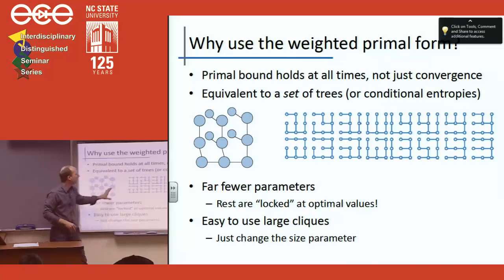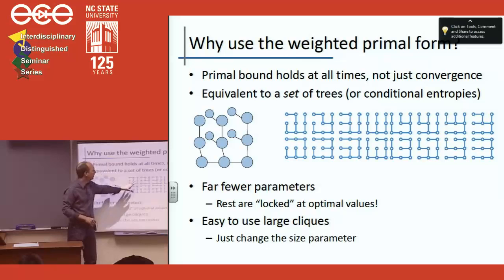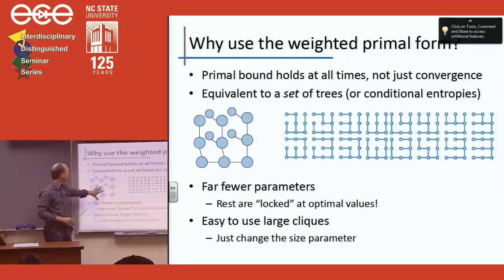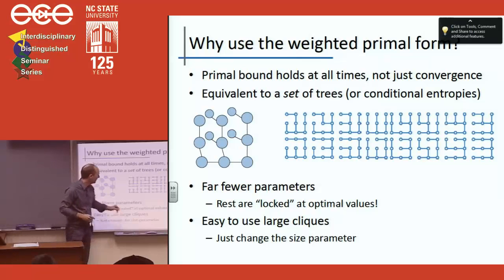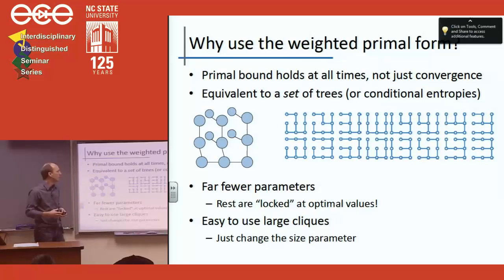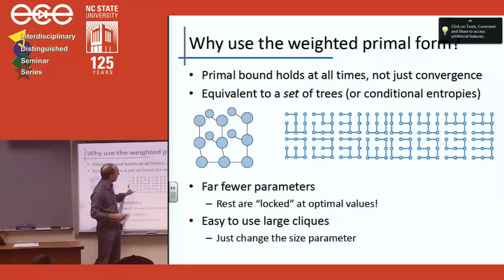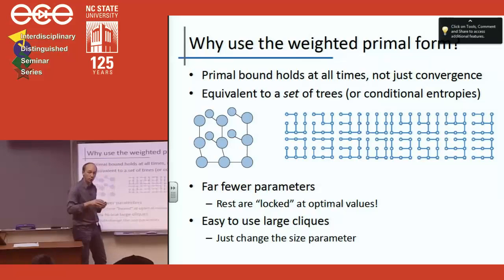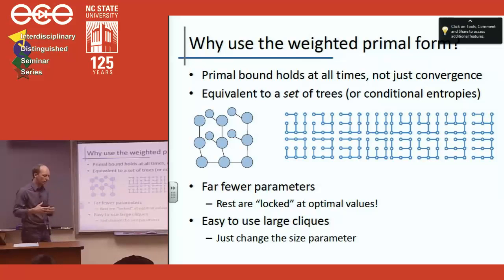So there's some explosion of the number of trees that one has to represent to get the same bound as any one covering graph. So this is much more efficient in some way. And all the parameters that have gone away are just locked at their optimal values. It's also really easy to use non-trees. So tree-weighted BP is sort of simplest to define for trees. And then there are versions for hypertrees as well.